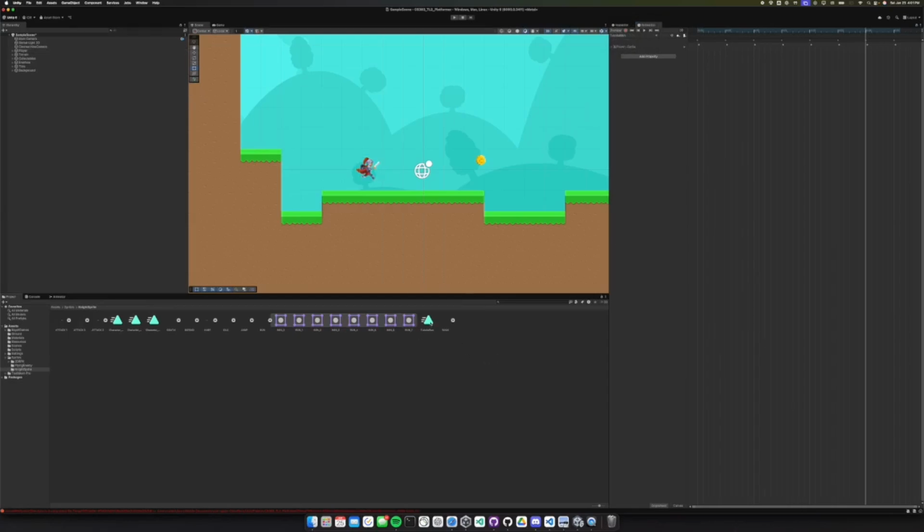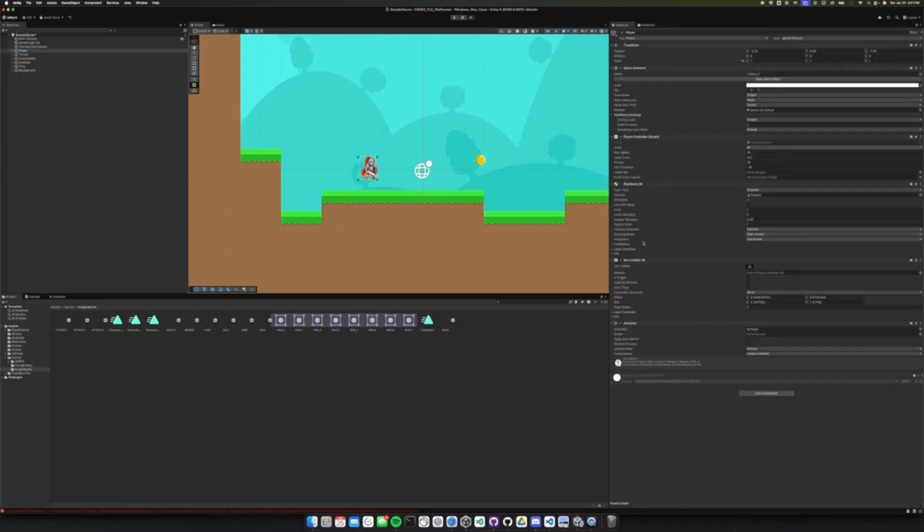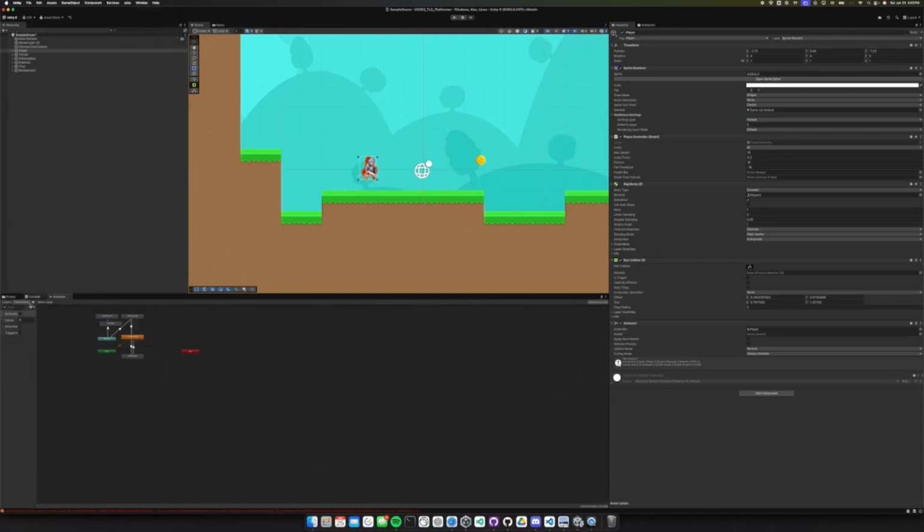We can see that also showed up here. And if we go into our player, we're going to want to add what's called the animator. So we can add that component here. You just type in animator, and you pop that guy right there. And then we can go into window, animation, animator, and it'll open this guy.